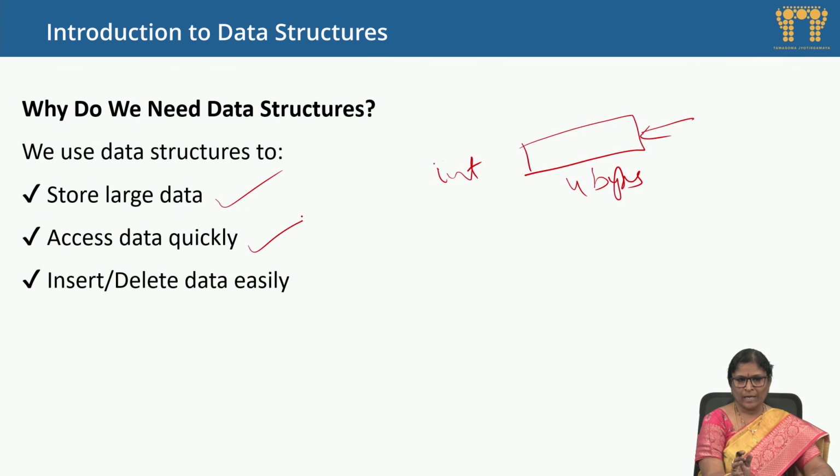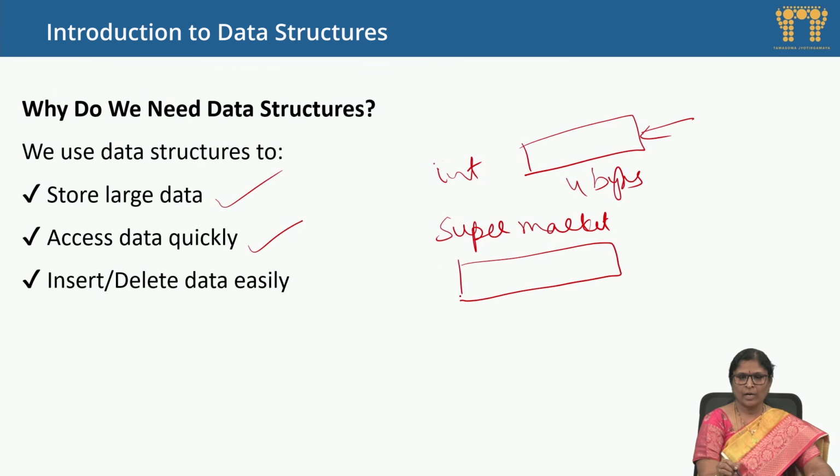Access data very quickly. Suppose you are going to the supermarket. Take the example of a supermarket. In the supermarket, how are the things arranged? We know all the dairy items will be placed over here, and whenever you want a milk packet or a bread packet, we directly go to that particular product and pick it up. Means what? The supermarket officials arrange the things in such a way that the user can access them very easily and quickly. So that is the need of a data structure.